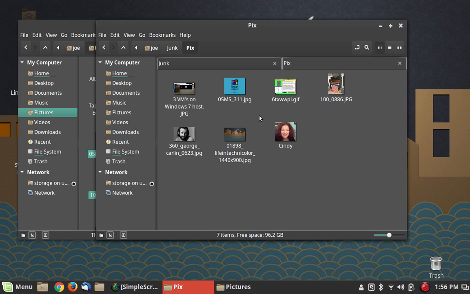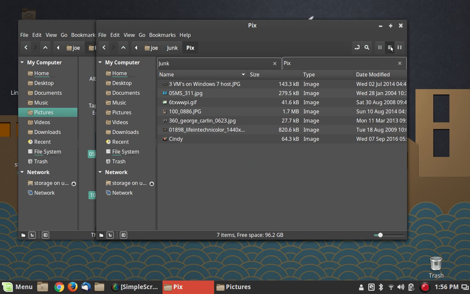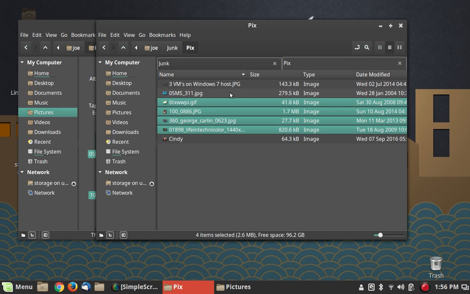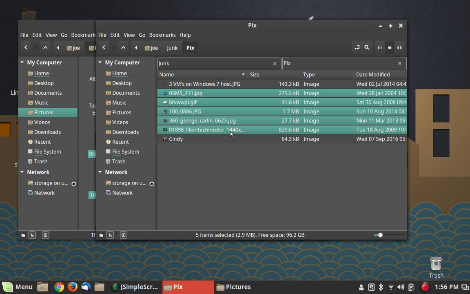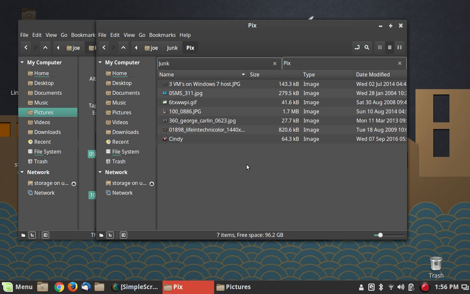So now if I want to select things that are here, if it's a really long list of files, I might want to do this in list form. So if I just wanted to select this one, how would I do it? Well, it's Control and Shift. Hold the Shift key down, hold Control. And now I just clicked the top file on the list, and then the next file down. So if you want to move a bunch of files around or get rid of them, that's how you would do it. You select all those files.